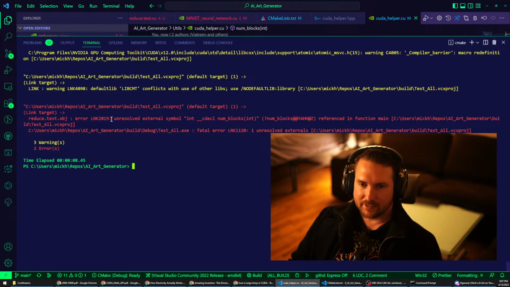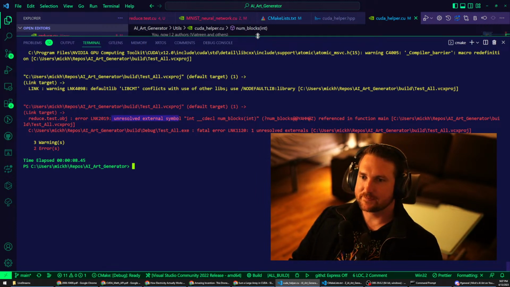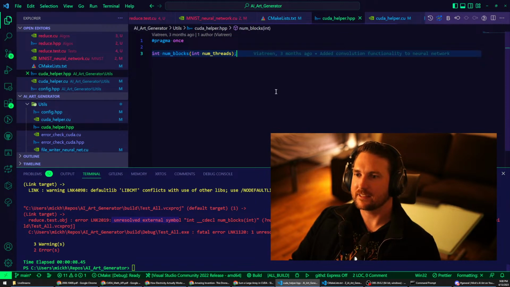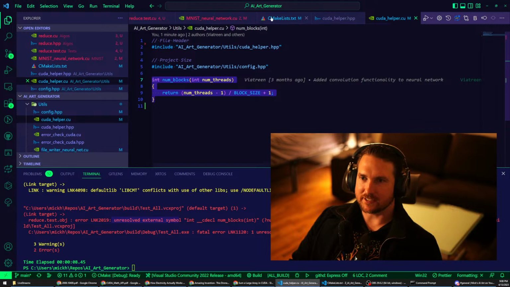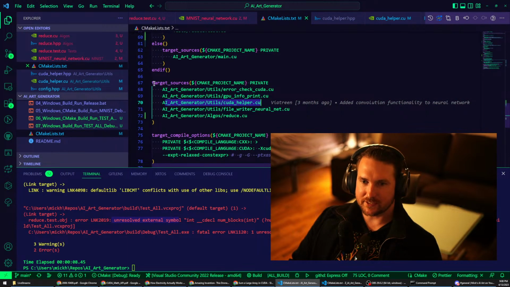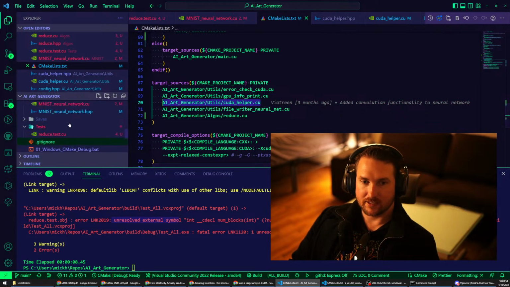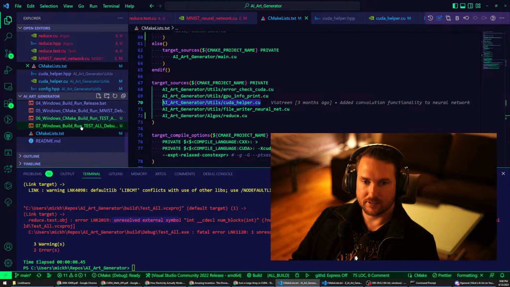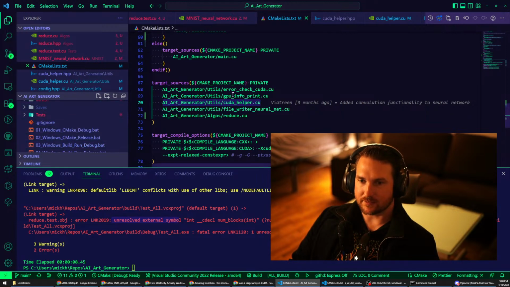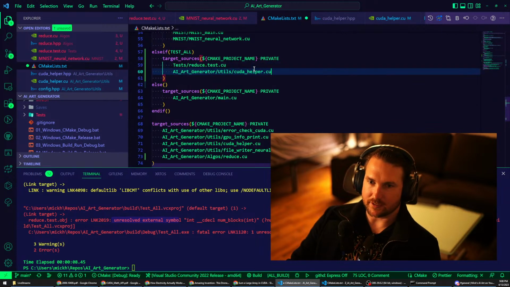Will you tell me why I have this unresolved external symbol? I've got the declaration here and the implementation here, but the implementation's added in my target sources. I didn't move utils out, just algos. So this is the right path. What if I just add it here?